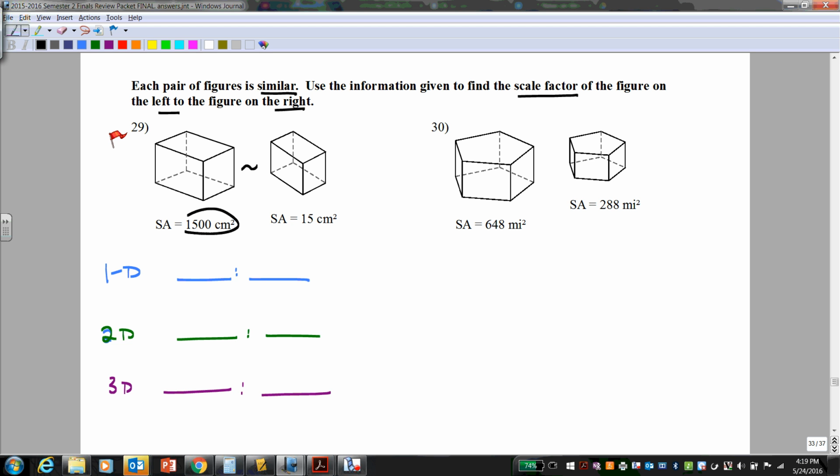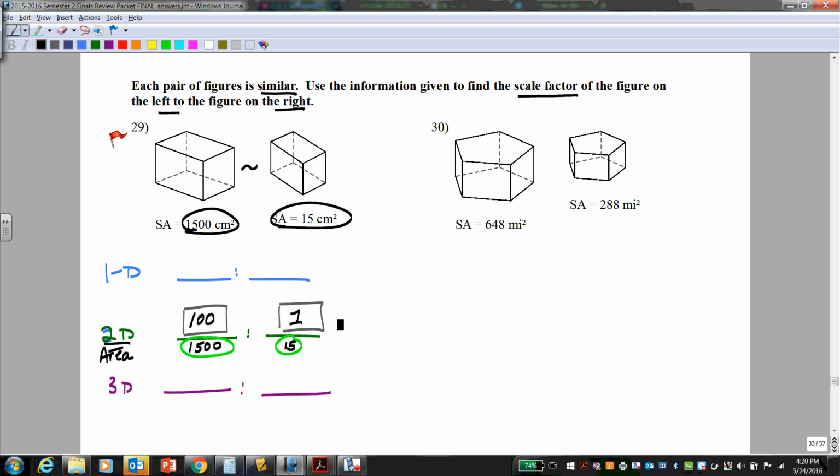We actually have the surface area. So watch very carefully. That's the actual surface area, 1500 to 15. Notice I put that in the 2 dimensions. Why? Because it's the area. If it was volume, I do volume. But I want the ratios, not the actual one. So it's important that I go ahead and I reduce. And I know what goes into both of these is 15. 15 goes into 15 one time. 15 goes in here 100 times.